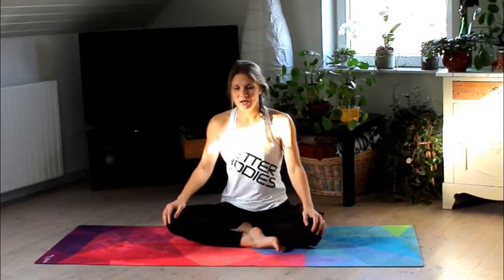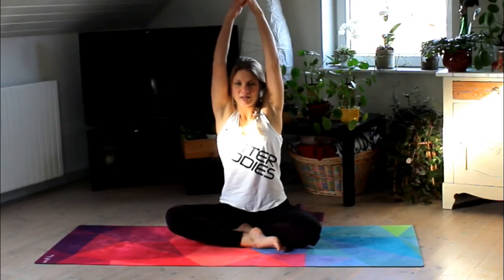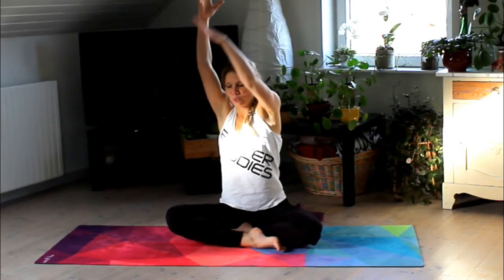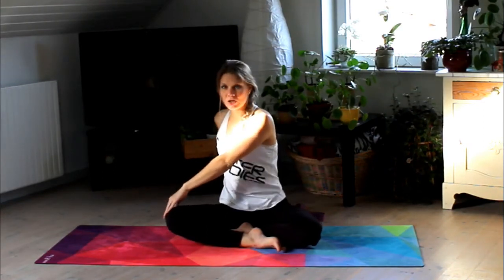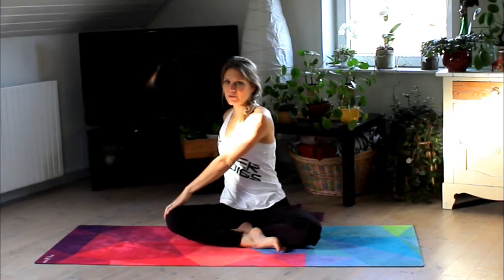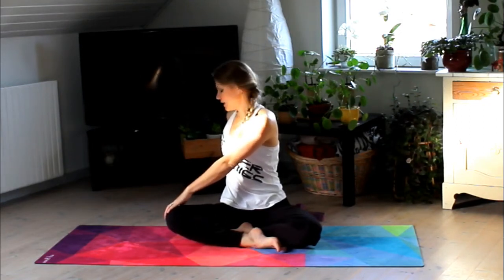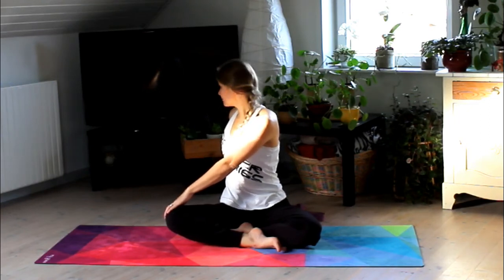So as you inhale, root down through the sit bones, spine lengthens, chest lifts, palms reach overhead. As you exhale, we take the left hand to the right knee, right hand behind the back. Again, sit up tall as you inhale, exhale, twist. Shoulders move down away from the ears. Inhale, creating length. Exhale, twisting.